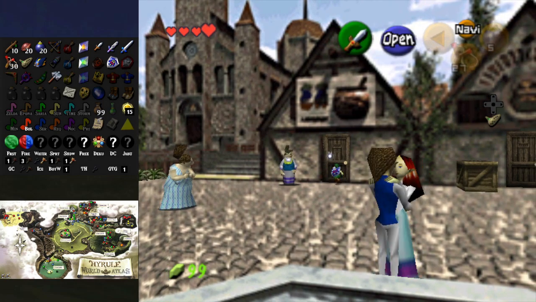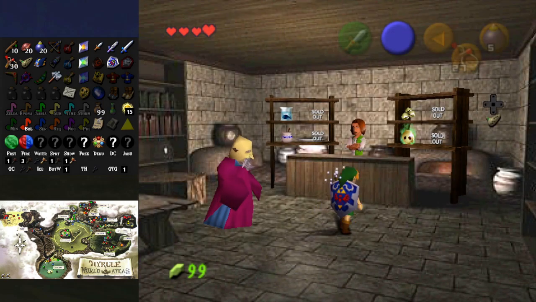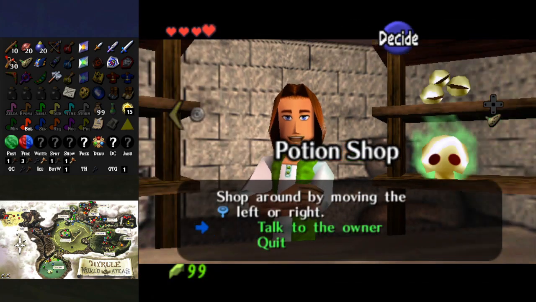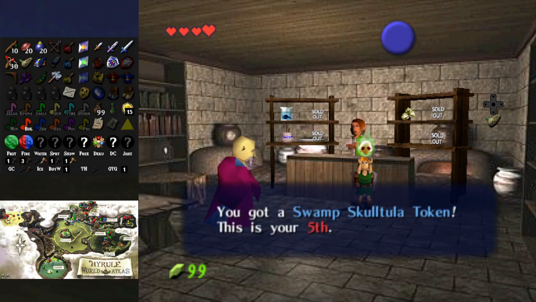What's in the shops? I always forget. I can buy everything, so don't have to worry about losing it. Swamp token. I think that's everything in this shop, so we'll get rid of the potion shop now, so we don't have to worry about that being on the map. And find out where that is on my notes, so I can empty that out as well.